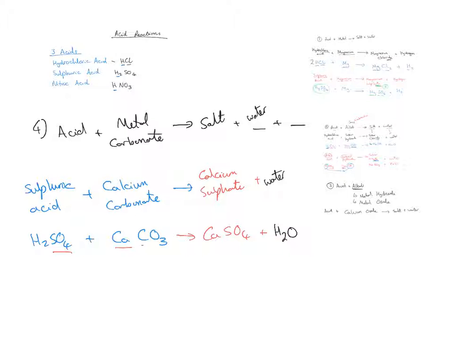However, I've still got this carbon to use. So whenever you react with a carbonate, you're going to produce the gas carbon dioxide. Now to me that kind of makes sense, because when you look here, you've got to use this carbon somewhere, and it's not in the salt. So therefore, most likely you're going to produce this gas. So if you did this reaction, you would actually see bubbles, you'd see fizzing, and those bubbles would be carbon dioxide bubbles coming off. Now looking at this here, you can see that it's actually already balanced.